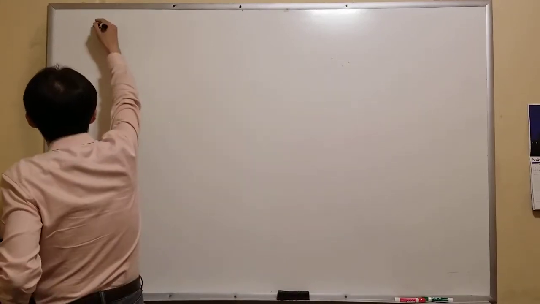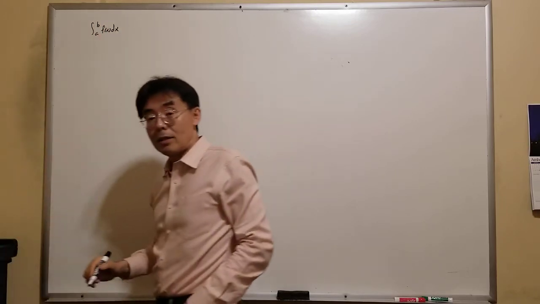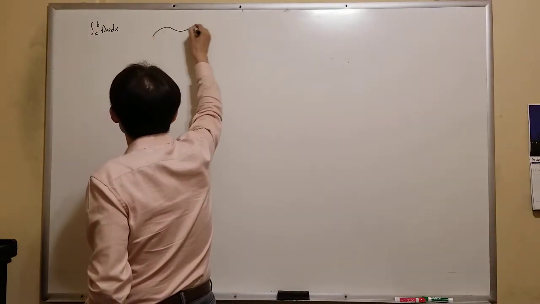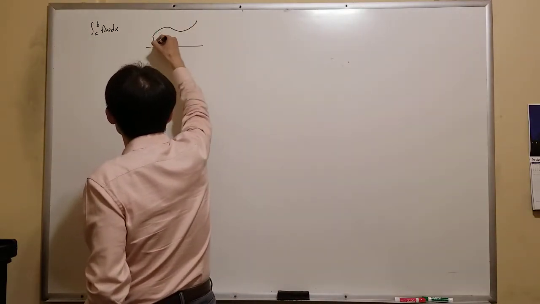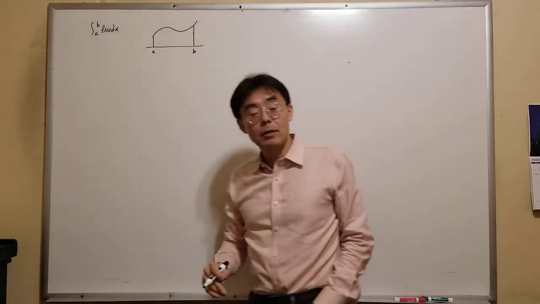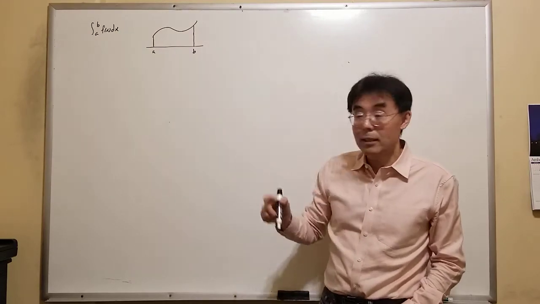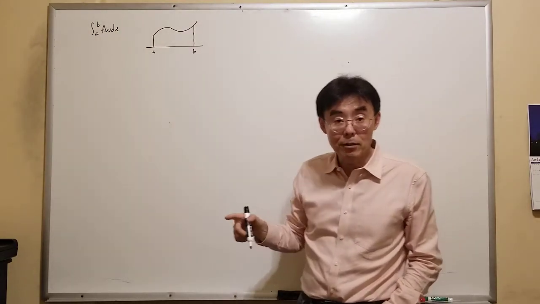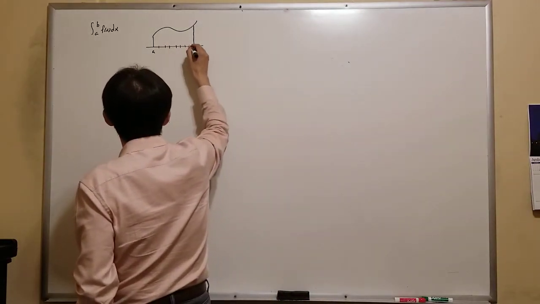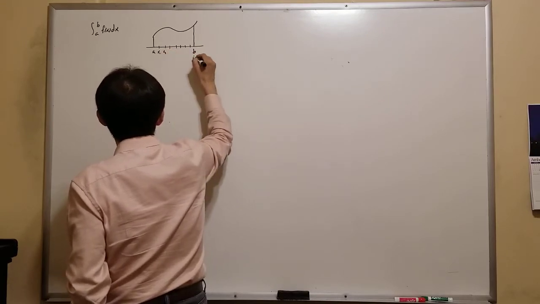So before we do this one, let's go over the definite integral. The definite integral was defined in an effort to get the area of the region under the graph y equals f of x and above the x-axis, if f of x is greater than or equal to 0. So what we did was we split the interval into subintervals x1, x2, all the way to xn.